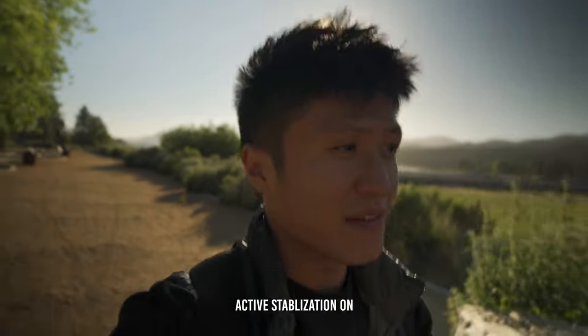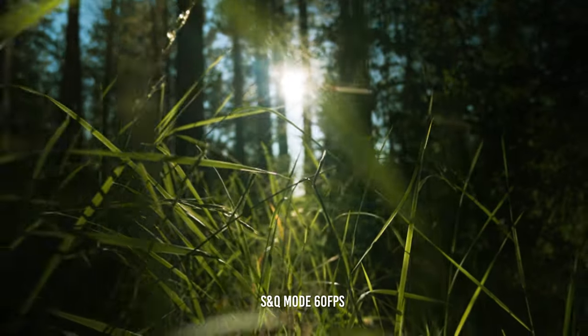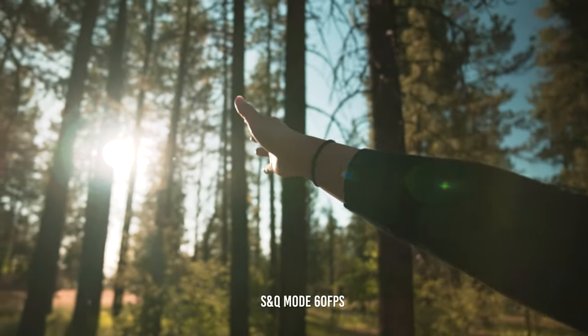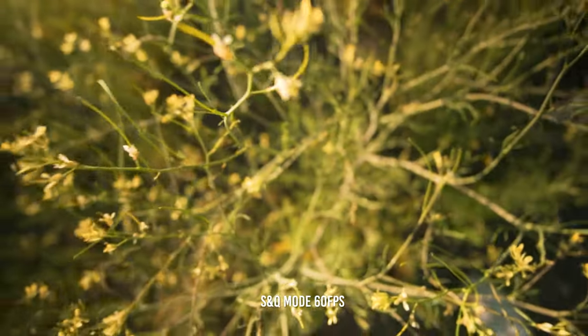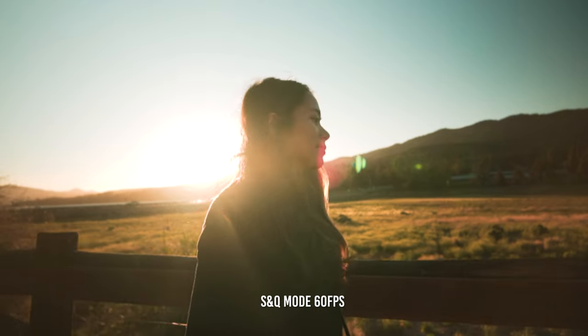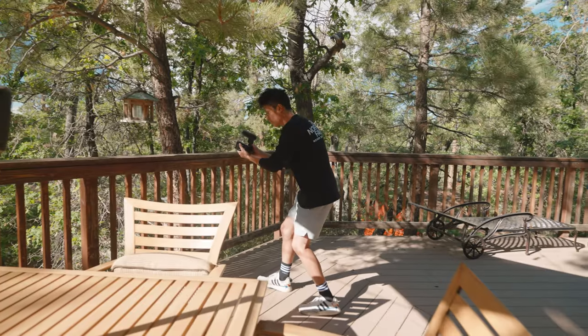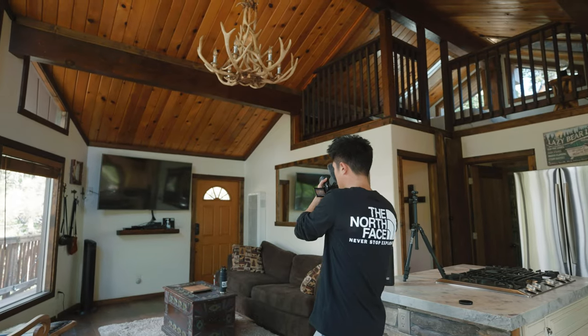As long as you have a pretty wide-angle lens, the 1.4x crop shouldn't be an issue. The second feature is the S&Q mode — essentially your slow motion mode. You can film at 60 frames per second or 120 frames per second for even slower motion. I like to film in 60 fps when I'm not shooting anything super fast. Slow motion combined with the digital stabilization gives you really smooth shots. I was going handheld getting b-roll inside the house and was really surprised by how smooth the digital stabilization made the footage — I honestly wouldn't even need my gimbal.